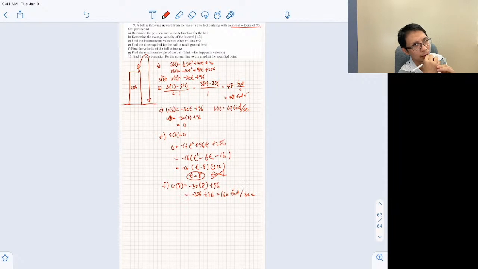Yeah, Jonathan? Wouldn't you just figure out where the start point would have been if the start point started at 0, and then continue the graph down? The problem is you start at a certain height. You start at the top of the building, right? So that's a problem. You cannot take the average of two things. If you start on the floor and you throw up, then you can find out the time to hit the ground, and then you can take the midpoint of that. That's possible. But you're not starting on the ground. You start at the building.